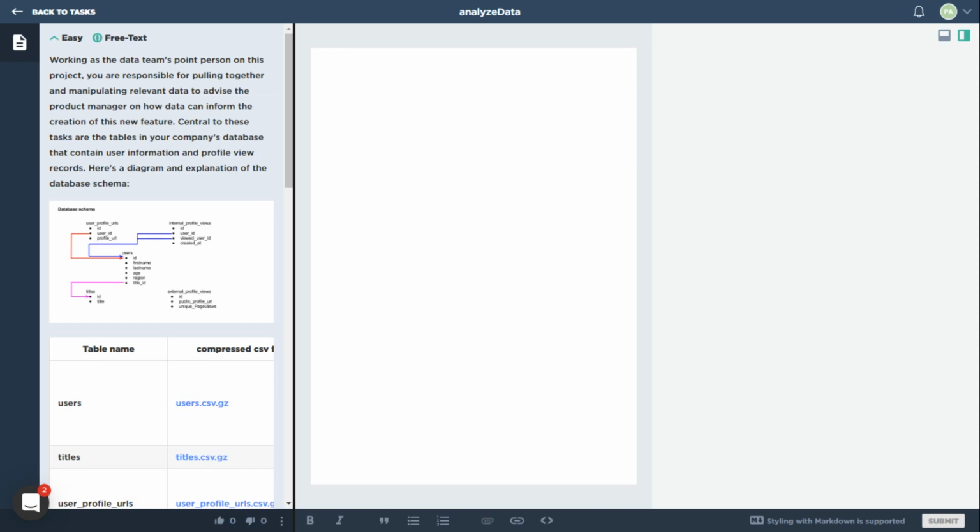So you might be looking at this and thinking, what am I even looking at? I'm used to seeing an IDE, a code window for a CodeSignal type of task, so this is a little less familiar. And yeah, that's true. This is a different style of task. This is called a free form or free text task.